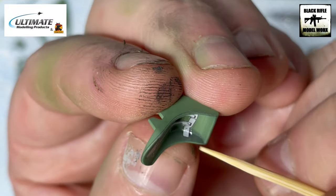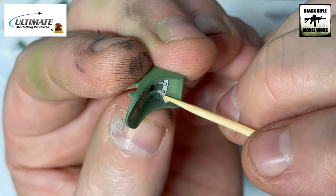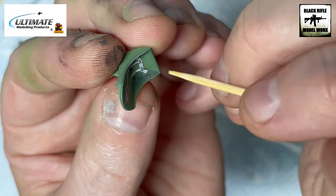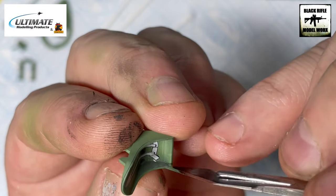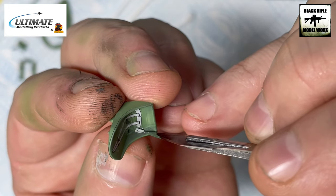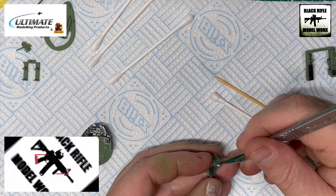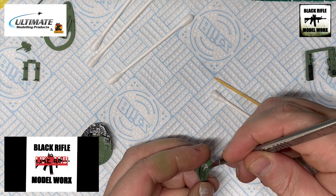And then using a cocktail stick, I'm just going to push that home into place to give the impression of seatbelts. Unfortunately, the cocktail stick's not quite precise enough, so using the back side of the blade gives us a little bit more control, and we're having a nightmare here. So I'm going to bring that down just to the bench, just so I can see better. There we go. It's done what we need it to do.